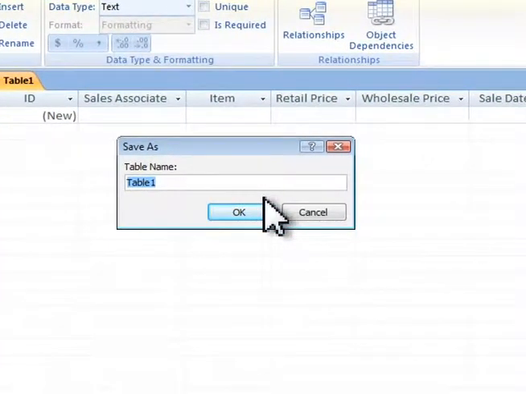You can type a name for your table in the table name box, which in this example will be monthly underscore sales. You can then either click the OK button or press the Enter key on your computer keyboard one time.